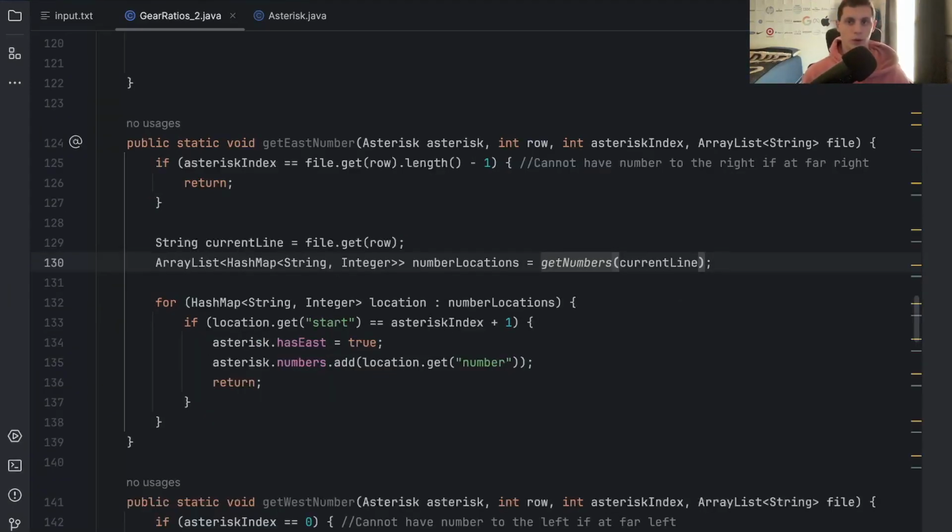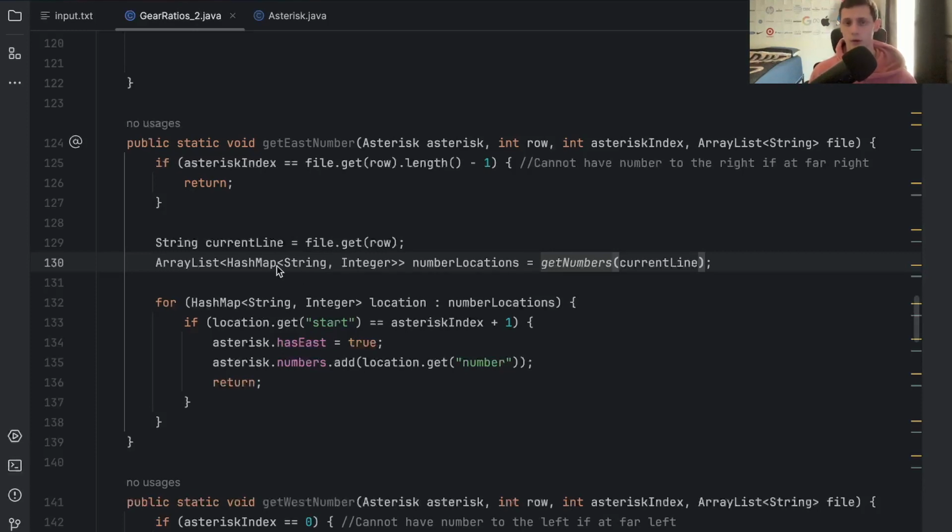We'll also just quickly cover the remainder of all the other methods, as they are very similar or just derivations of what we just did for the north and then the top left and top right. So for the east number, this is fairly simple, I would say. We first check and see if we are at the far right of the file where the asterisk is. If so, there can be no number to the right.